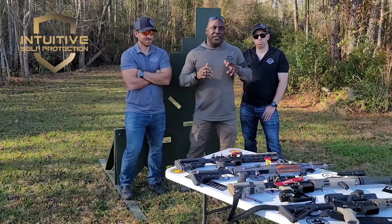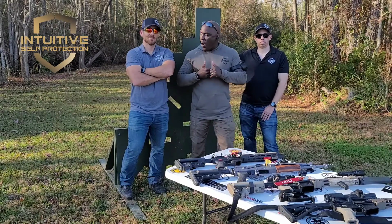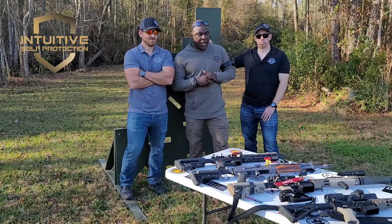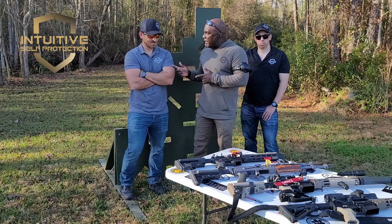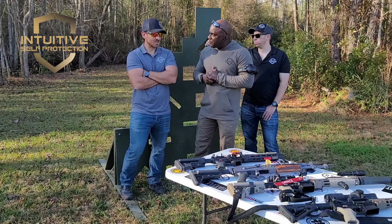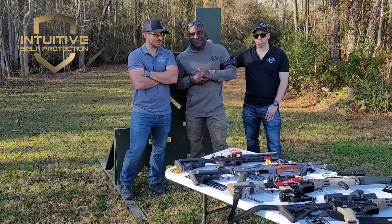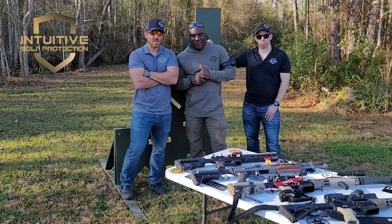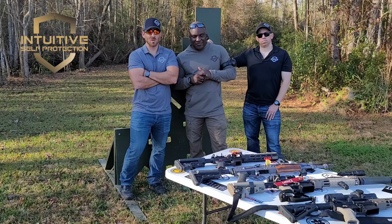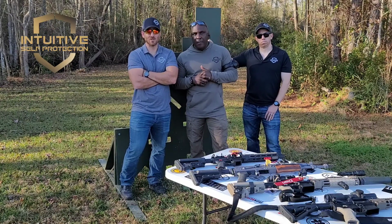All right, Dan did an awesome job in laying out the gear requirements for this course. And I know you wanted to mention something about suppressors. Yes, just that we are going to allow suppressors on the deck. Just be aware that as the round count goes up, obviously suppressors get hot. So be aware of where you're placing that. We want to make sure that you are not going to melt your gear, hurt somebody else, or brand yourself.